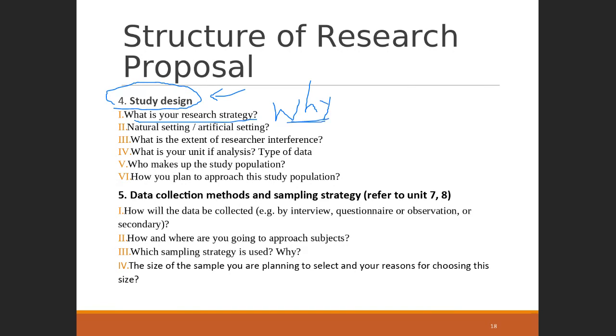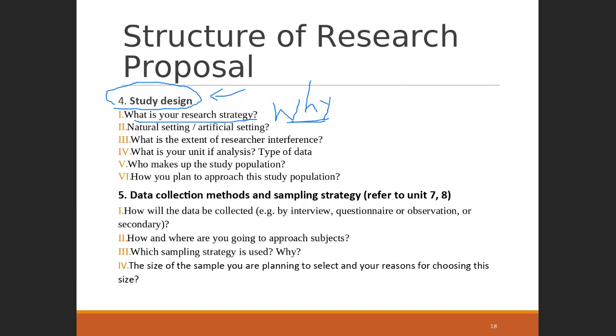For instance, you might have chosen survey. Why have you chosen the survey research strategy? Why not ethnography? Why not experiments? Why not observational research? Why not case study research? So you need to tell us why you have chosen this particular research strategy which you have decided for your research.